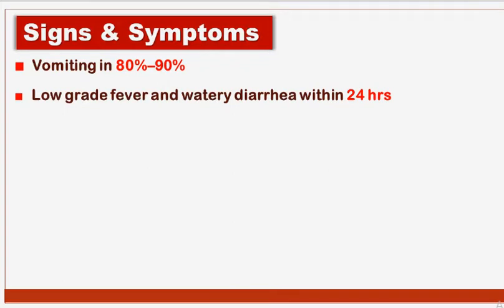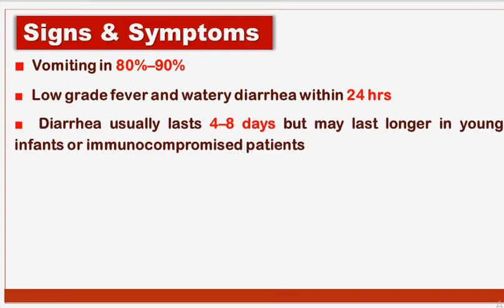What are the signs and symptoms? Like any acute diarrhea, there is vomiting in most of the cases, low-grade fever, and watery, very loose diarrhea within 24 hours, and it may last several days. So the mother comes to you and she needs to stop the diarrhea on the same day of the visit.